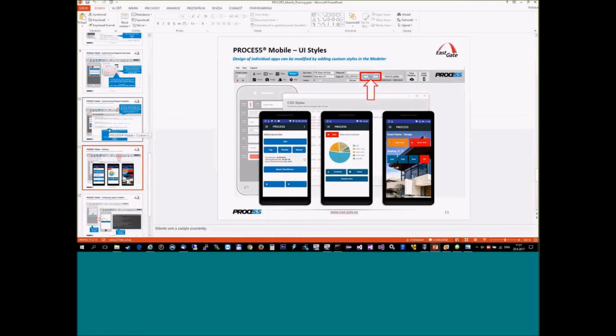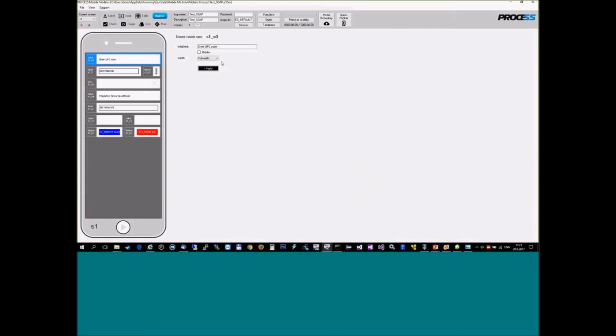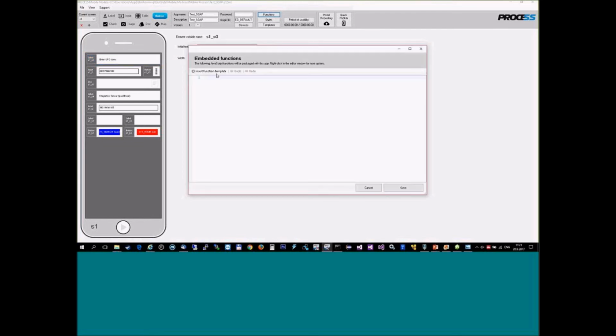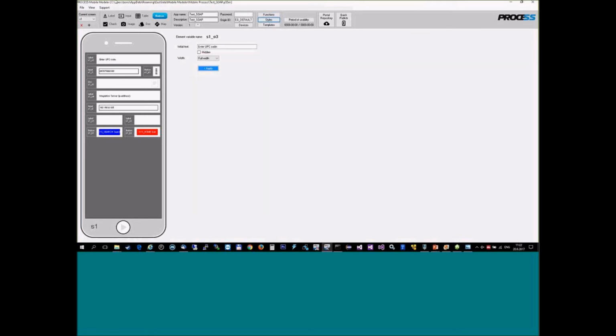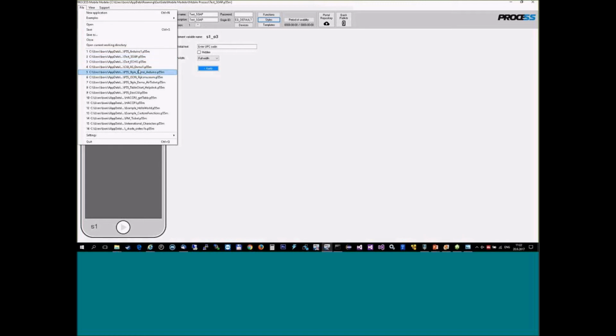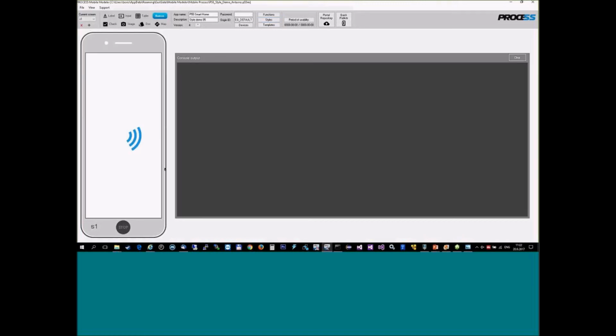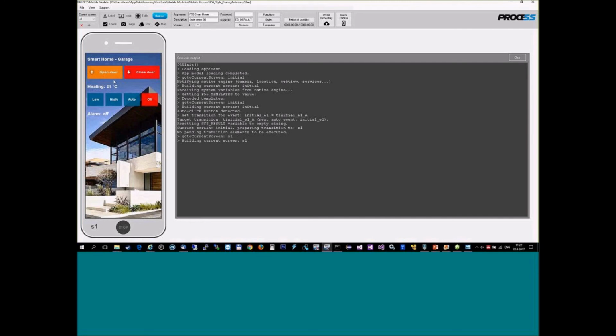So not only can you put some custom functions and execute them directly on a mobile phone, you can also put some specific CSS styles to your application, so you can have some nicely looking applications like this one here. And it's very simple, because you can put some simple style sheets here and change the fonts and backgrounds and so on, so it's also easily done.